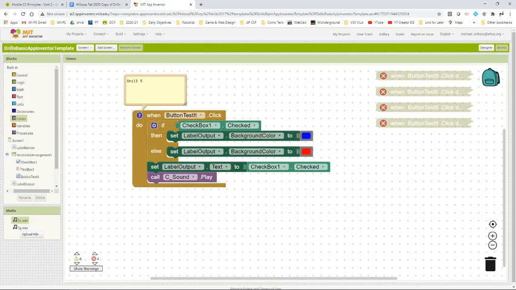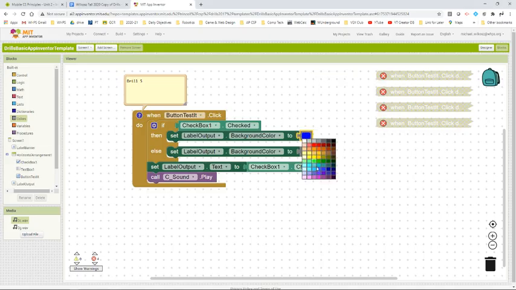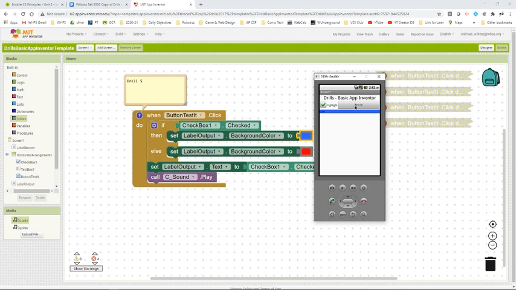And let's bring my emulator back up and test it. I got the tone, and I got blue. Although that blue is a little rough to see the background color, so I'll switch to another lighter blue and go back to the emulator and see how that looks. I can see true a little bit better in there, but it's still kind of tough. Maybe I could also update, if it's true, make the text color white so it stands out against the blue background, but that's something to consider for later.